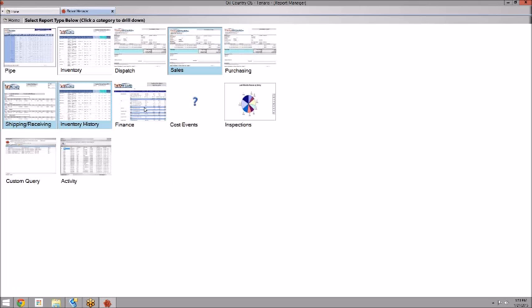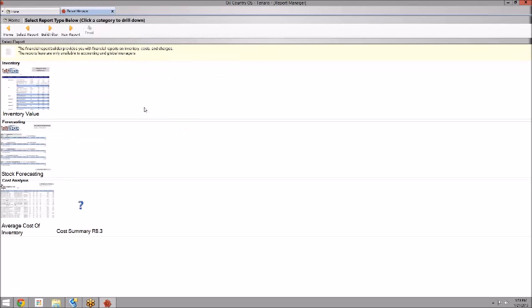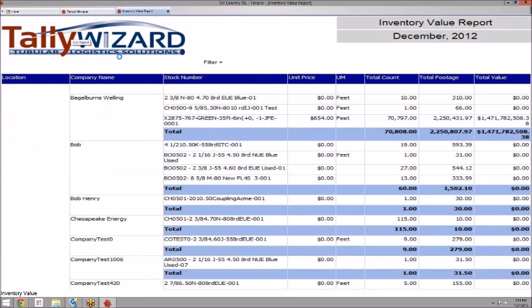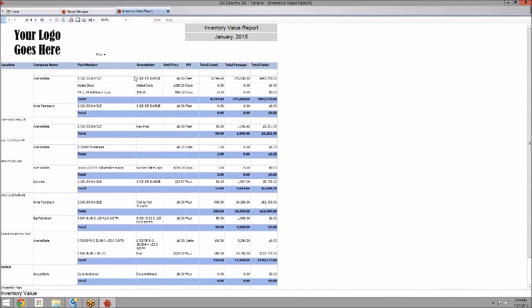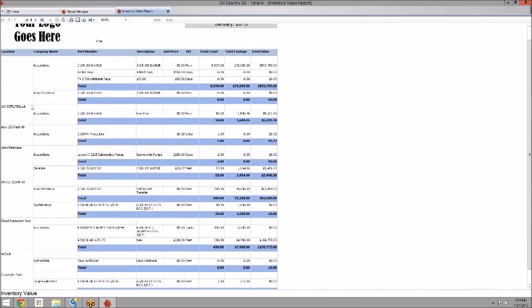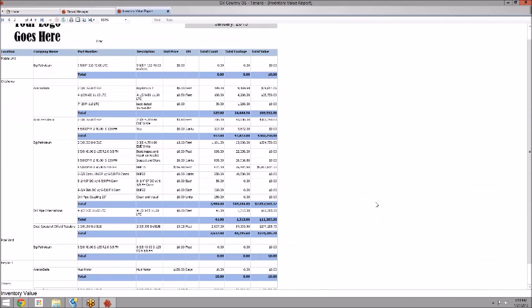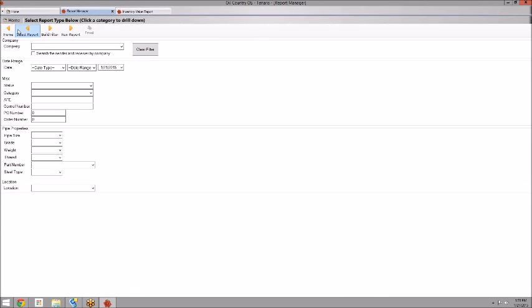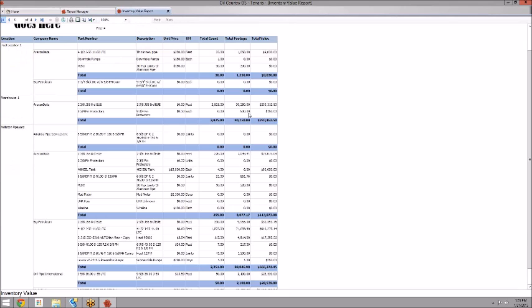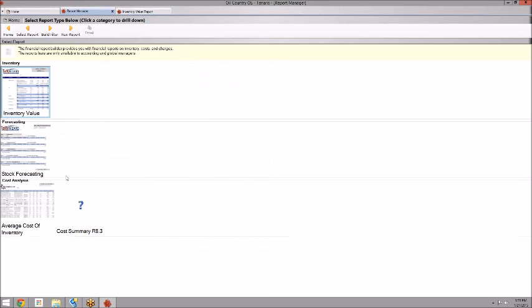Now, my favorite reports here are the finance ones, and they're probably the most powerful in the system and can give you a great advantage and insight into how your business works. So let's look at the inventory value report. And I'm actually just going to run it without a filter. This is a pretty big report. It's going to give you the total value of your current inventory. We can see the breakdown by location, by company. You can see all the total dollar amounts. It's broken down by part number. This is really useful in just kind of evaluating how much you have on racks in your locations at a current time, especially when you're talking about like taxes and things like that.